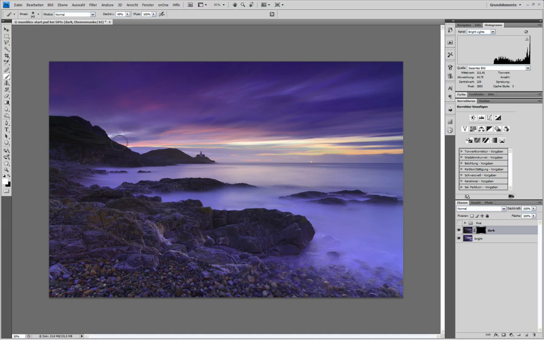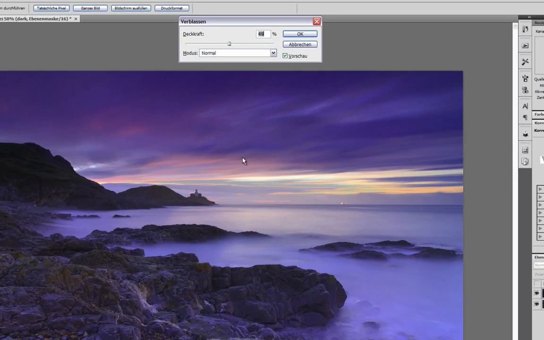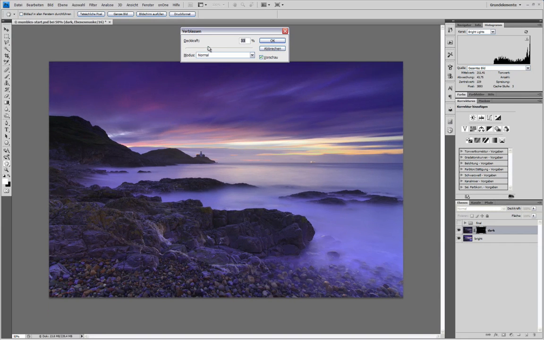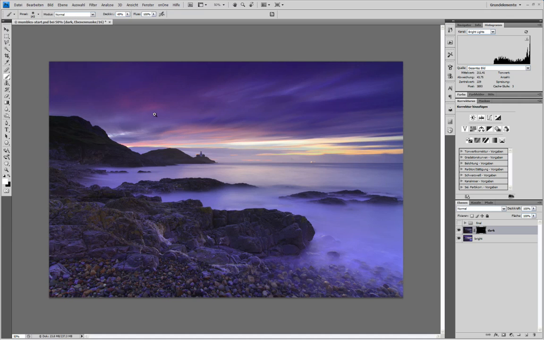You see how I'm painting through the mask and how the dark parts are revealed for those bright pixels here. By now hitting Control Shift F, I can bring up a fade dialog, which gives me control over the last painting I did with 49% opacity. I can now adjust it and see what happens if I had done this painting with less, for example 20, and look how the opacity in the sky changes, or if I increase it to around 90, how harsh the blending is gonna be. So this is not the way to go. So let's try something around 30. And now take a closer look what we got.